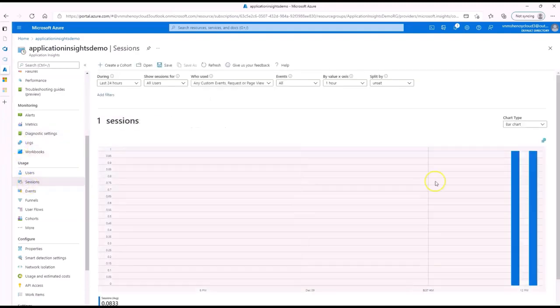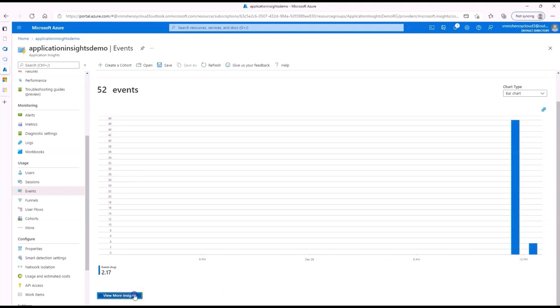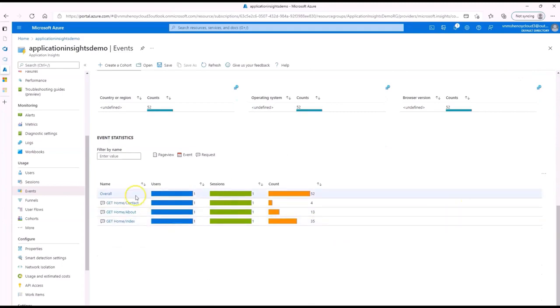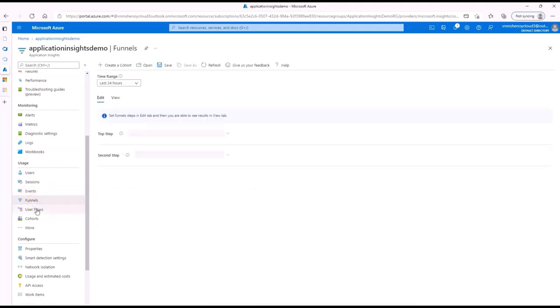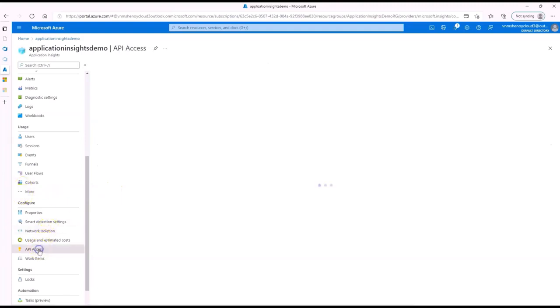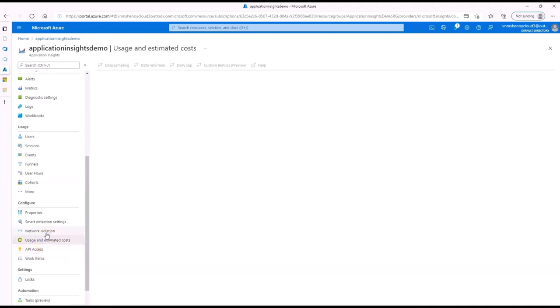And you can also look at users, like who all users are logged in. You can look at the sessions, you can look at the events, you can look at the retention rate. Like for instance, if it is a shopping cart, you can see how long the users are on your page and when they are actually out of it. So you can look at the retention rate, you can put the funnels, you can look at the user flows. So there are quite a few things, obviously, you can do. The idea of this video was to get you started, like integrating your .NET project with the application insights and getting the basics of it and getting used to it.